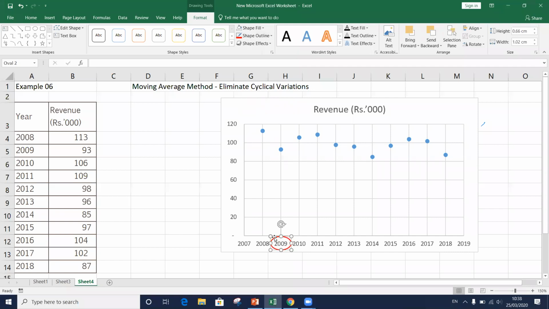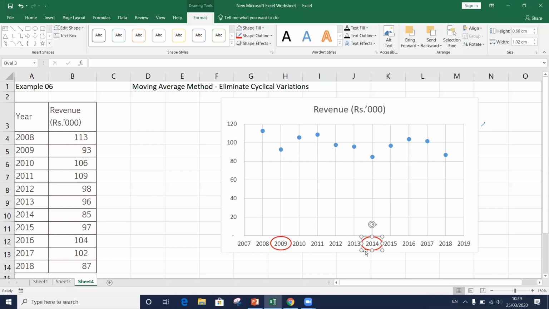Right? In 2009 suddenly sales has gone down, and again sales has gone up to its normal selling values. When did something like that happen again? Not in 2011. In 2014, suddenly the sales has gone down, and again sales has gone back to its normal selling values. In 2014, again we can observe the same variation. It went down in one year and increased the next year. The same variation.